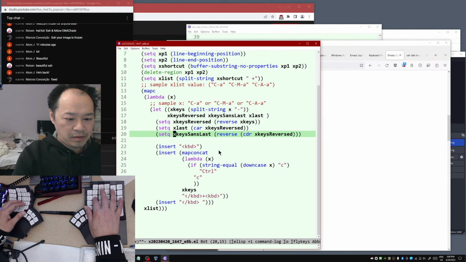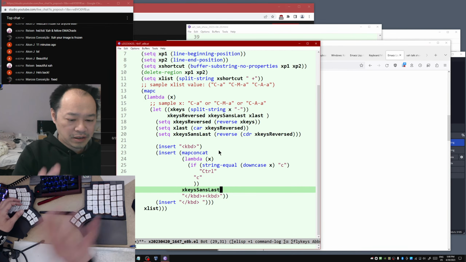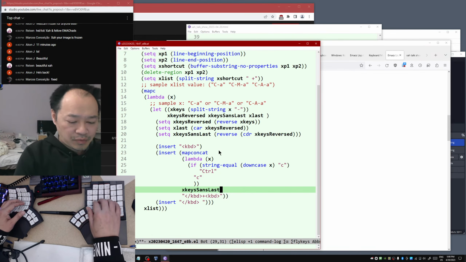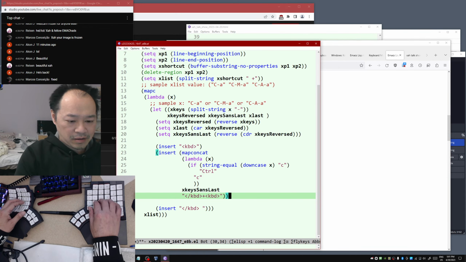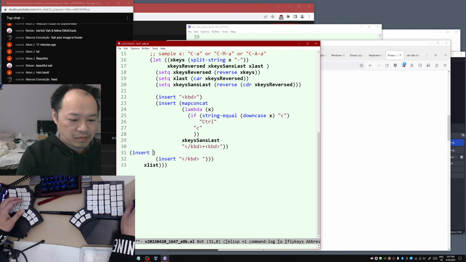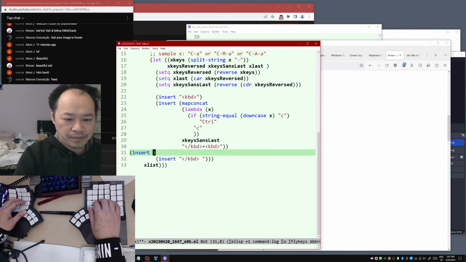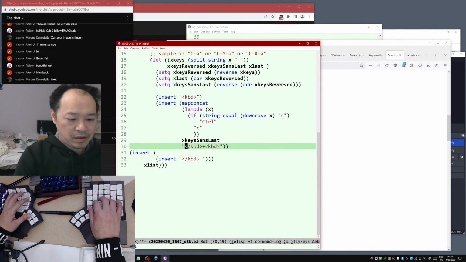And here, instead of the keys, we just process the reversed rest. Then once that is done, we add back the last item.